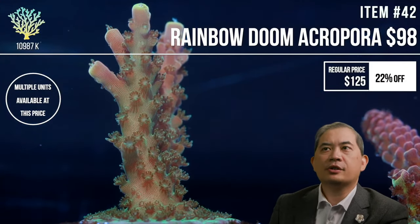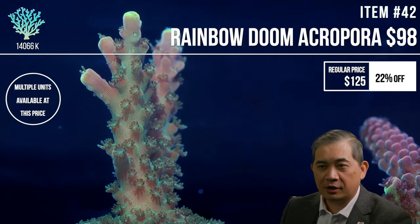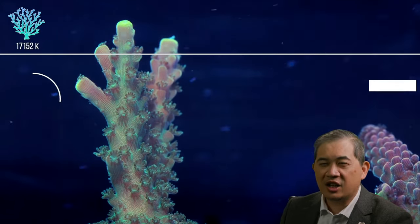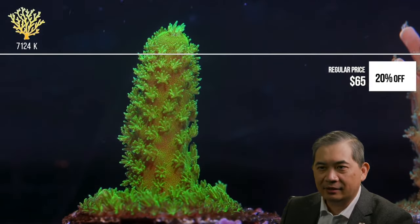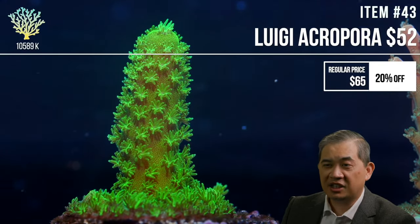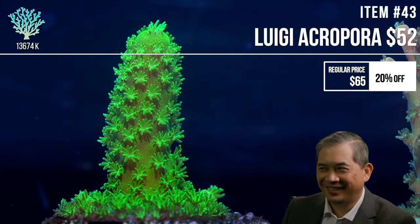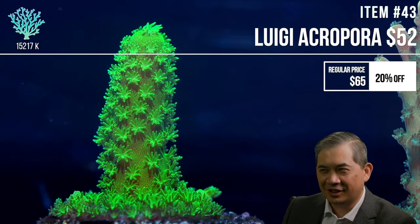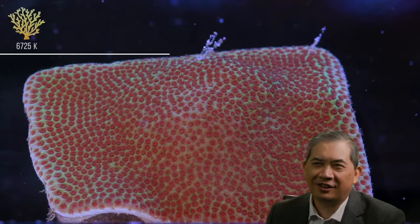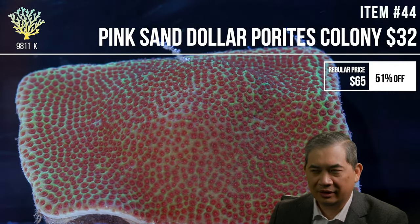There's also that Bio Advanced product from hardware stores that is super, super effective. Unfortunately, it's incredibly toxic — it's milky in consistency, and if you're not wearing gloves you can feel it through your skin because it affects your nervous system. It's pretty much illegal in every country except the US. It's super toxic, but it kills what you want to kill and is strangely gentle on corals — probably because it affects the nervous system, and corals' nervous systems are completely different. It's gross stuff though.